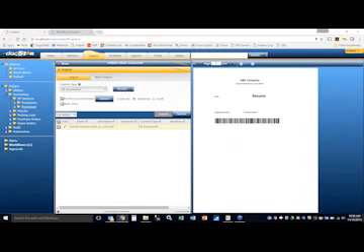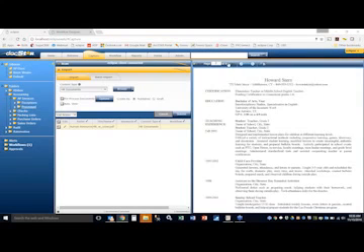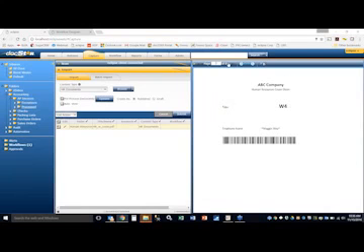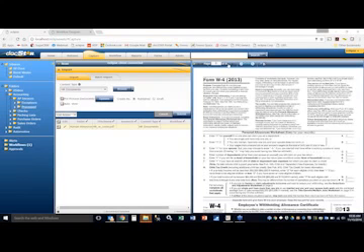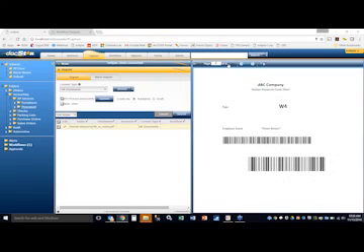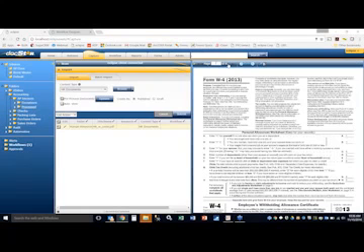So we have it on the left here. So you see here's the Howard Stern, and then the second page would be his resume. And then the third page is another barcode for Maggie, and then underneath that is the W-4 for Maggie, and then we have Brent and his W-4. So what's going to happen here is this one 8-page document is going to be separated into 3 documents, and they're going to be automatically indexed into the appropriate area.